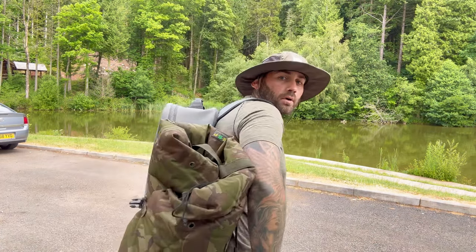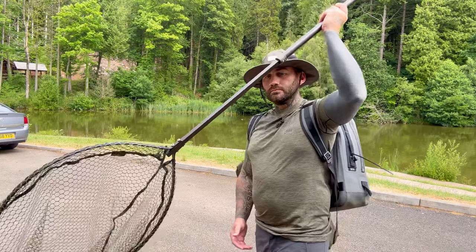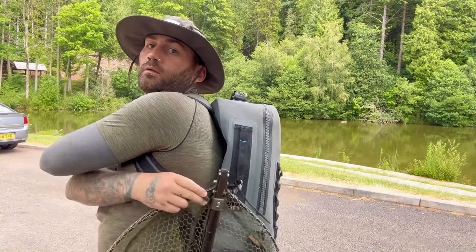Same as trout fishing, but carp are more wary, less aggressive feeders. Because I'm going to be walking around the margins really slow, looking in all the edges, just to drop my wafter down in the water and then hopefully hook some carp. I'm very mobile today. I've got my unhooking mat clipped to me there. And the same as I do for trout, I've got a magnet and my one-handed net, so I can fish and net at the same time, and I can do it all on the move, never staying in one spot at one time. And that just clips back on the magnet there.